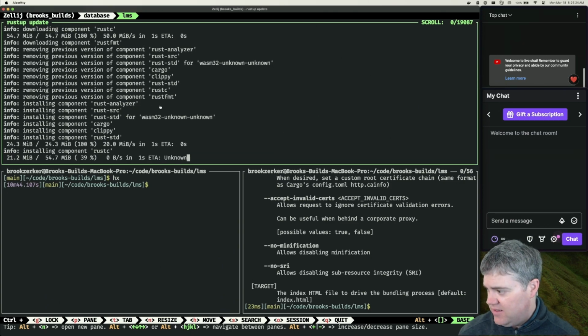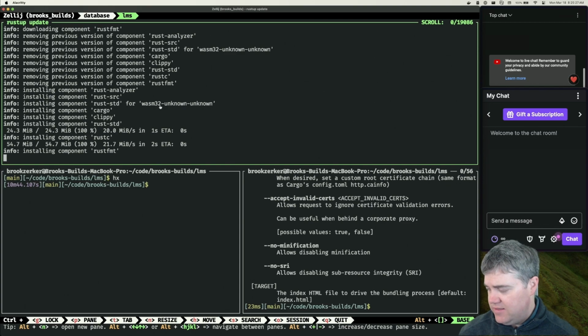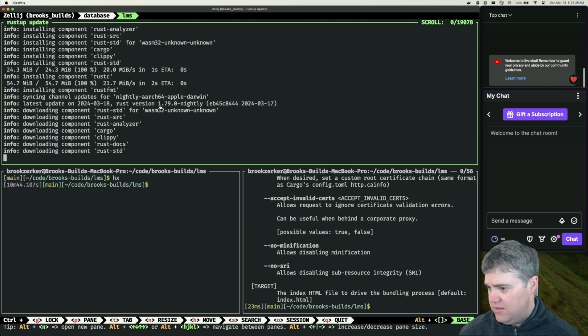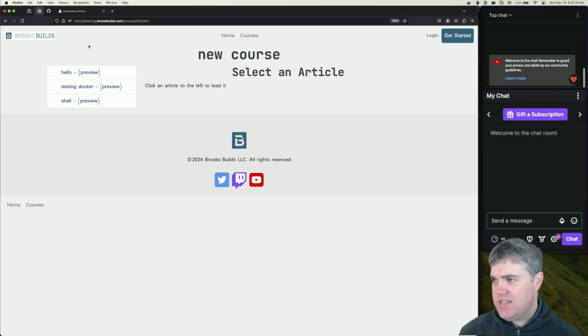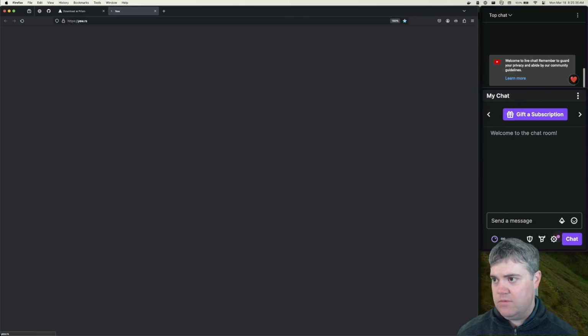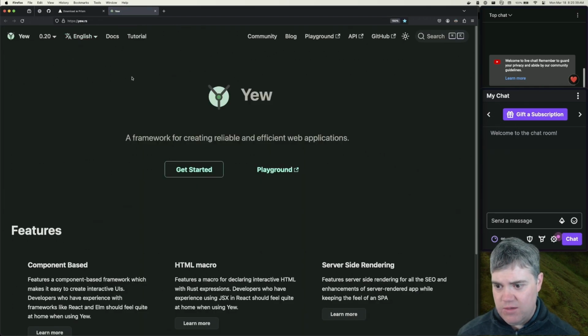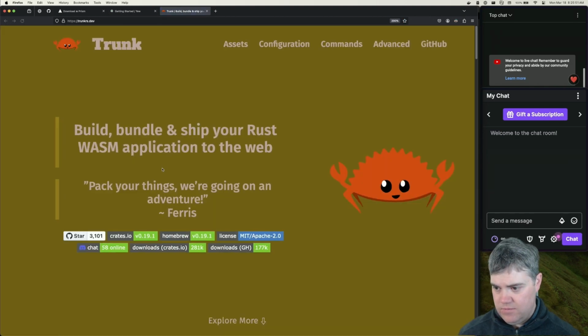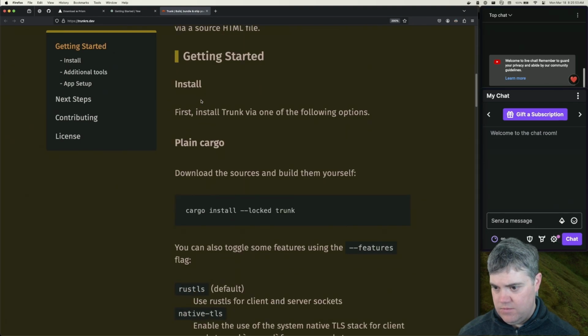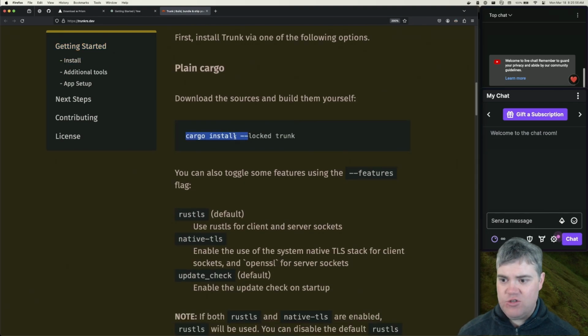Which I always forget what I did for that. I think that's just a trunk build. Oh yeah, it's a cargo install --locked trunk. That's what I want to do.